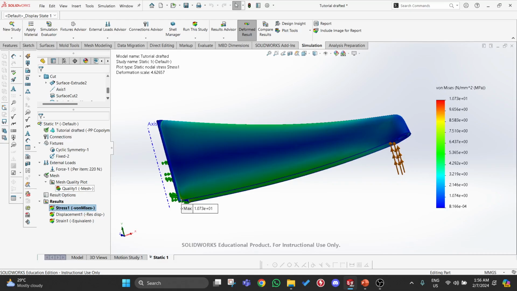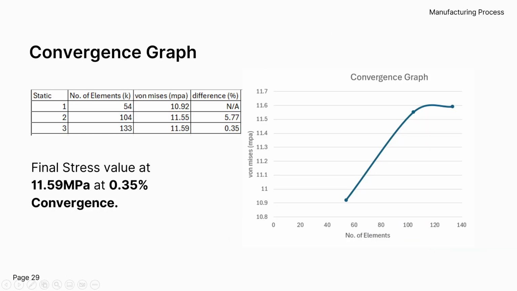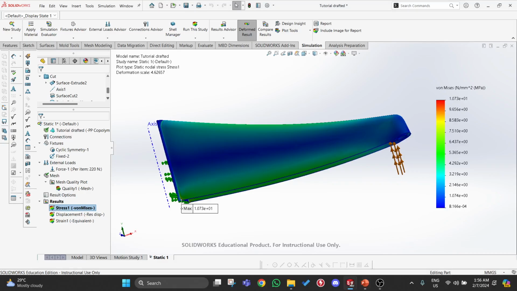You need to plot a graph to be able to show that the value you've gotten in each iteration is converging. That's why it's called a convergence graph. So that the difference between your previous result and next result is roughly the same, so that you know that the value you've gotten is actually 99% accurate, and the difference is roughly 2 to 3%.